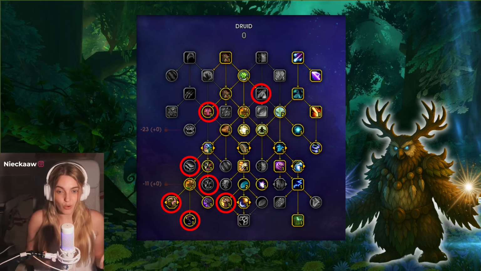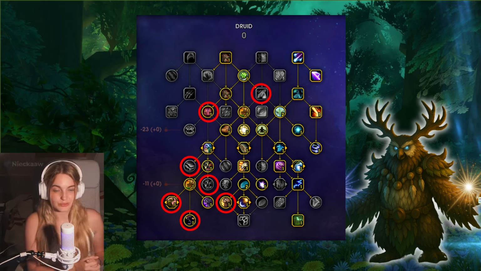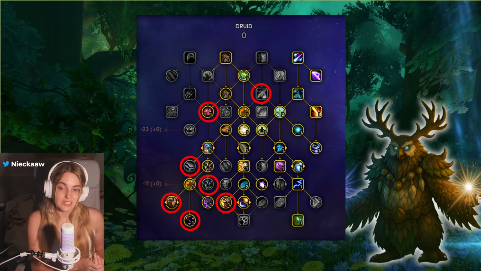These talents, of course, it's not like the best. It depends on comp, it depends on a lot of stuff. So look at it, or look at logs from high-end players that play with certain talent builds to find the right utility to use in the key that you're going to play.